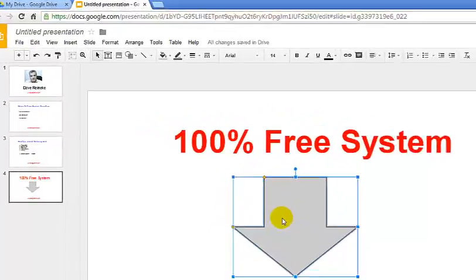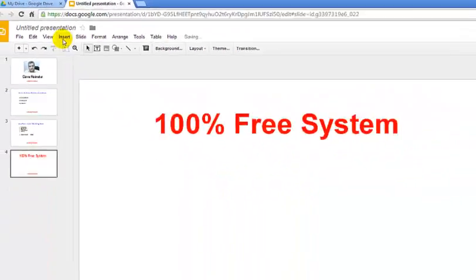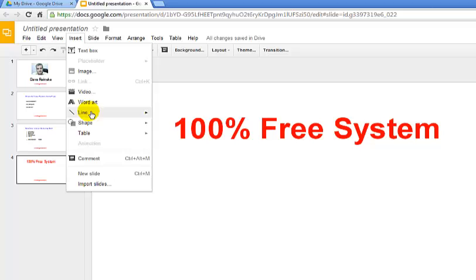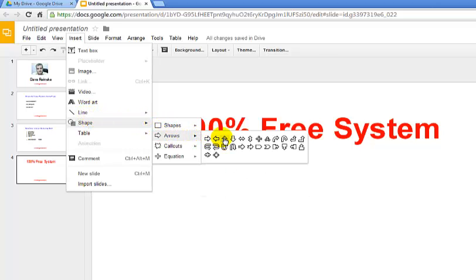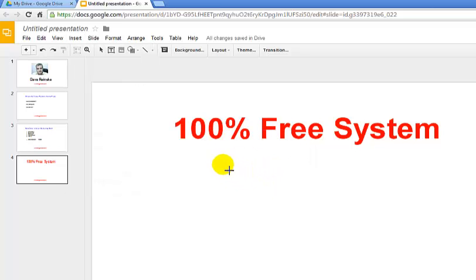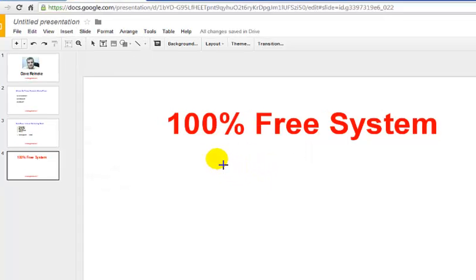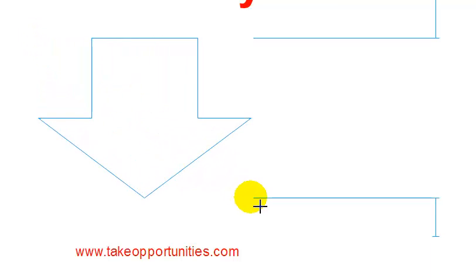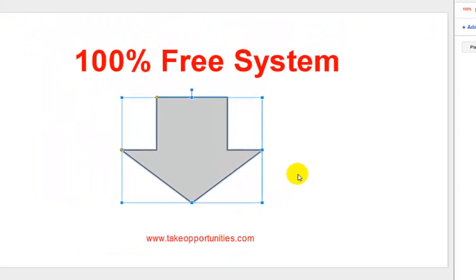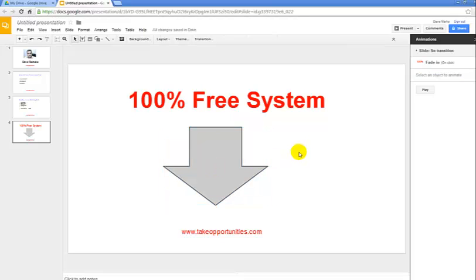So let's do that again so you can see it. You go to insert, shape, go down to arrows, and then left click, hold down, and draw it like that. So now you have your arrow.